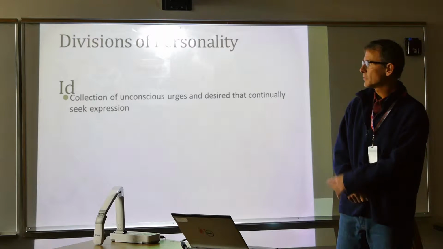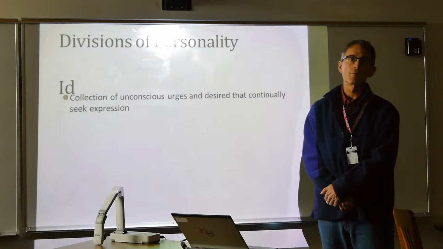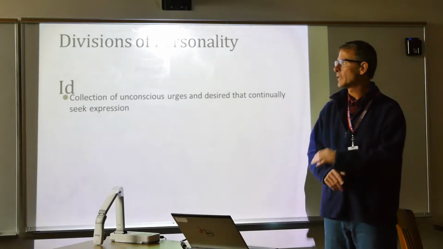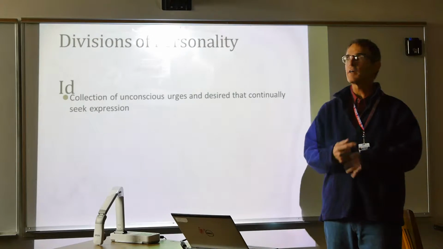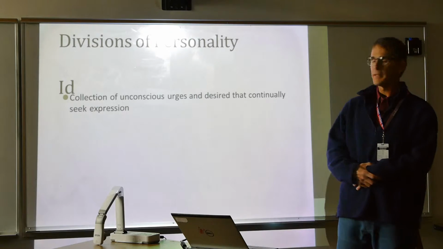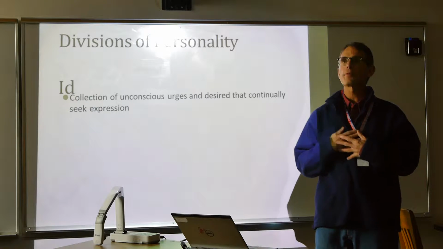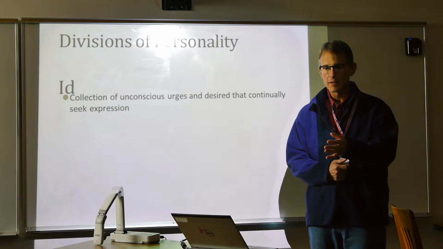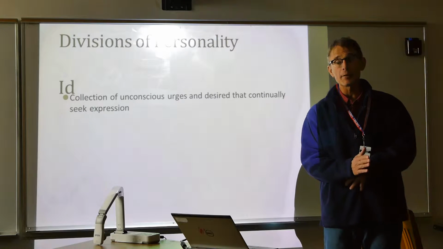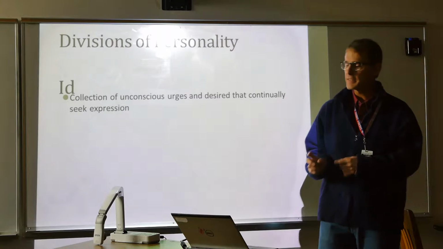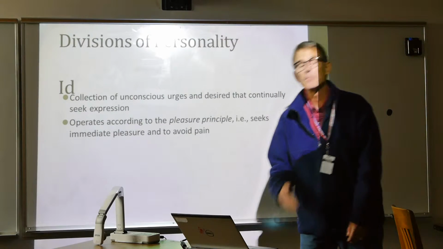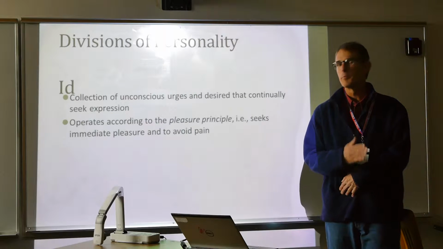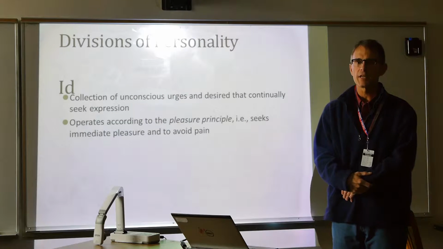The first particular division of the personality for Freud is the id. And id means it in Latin. For Freud, the id was a collection of all of the unconscious urges that affected the individual by prompting him or her to eat, drink, avoid pain, seek out partners and company. So it's the instinctive. It is the purely impulsive part of the personality that is all that exists from birth until approximately 20 months of age.